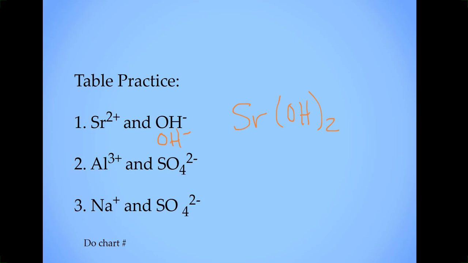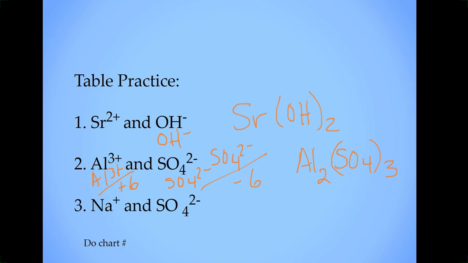Let's look at the next one. We have aluminum ion and sulfate ion. So I have a 3 and a 2. What number does 3 and 2 go into? 6. So I need to bring them both up to a 6. So this is a +6. And I'm going to have 3 of these sulfates. So altogether that will give me my -6. So I will have Al2. You do not need parentheses for a monatomic ion, so that 2 goes with the aluminum. And then for sulfate, I do need to use parentheses because I have 3 of them. So this is saying that I have 3 sulfate groups, and those parentheses keep it together.